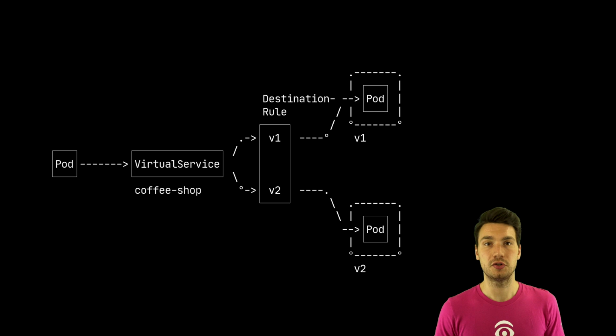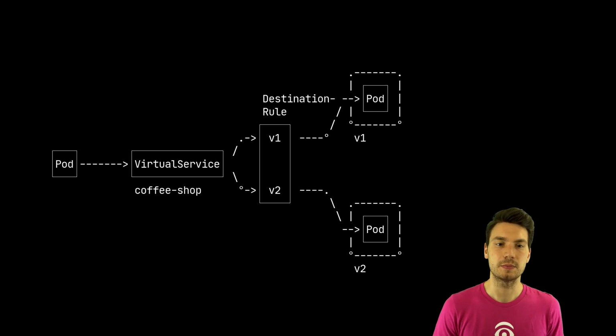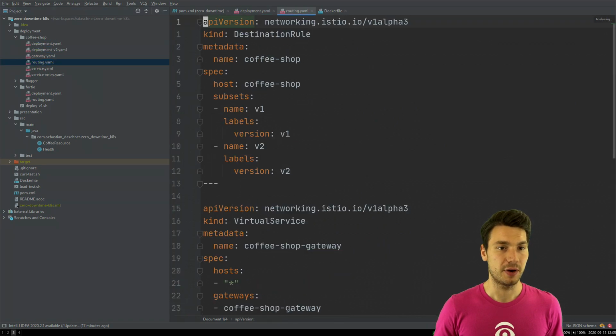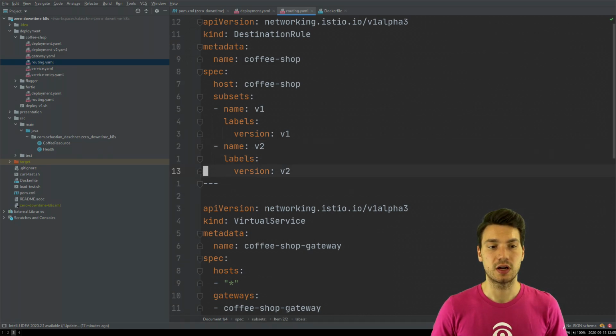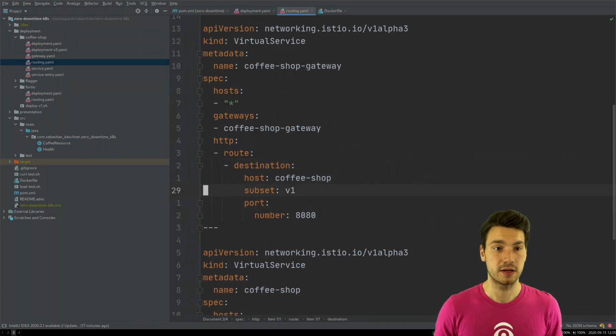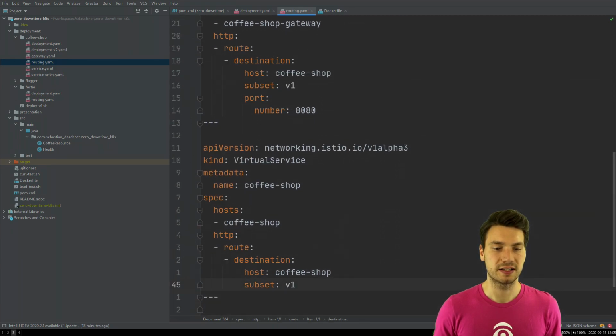So this is now not using the rolling update feature of Kubernetes. It is basically two independent deployments at the same time with slightly different labels. And then with Istio, I can specify where to route to. So I can say in my routing, my destination rule, I already include two subsets. One is called V1, one is called V2. And I say, actually use a new version, use a different label. And then I can specify what I actually want to route to. I can say, from my gateway, please route to version V1. And also inside the cluster, well, that's now very, very basic.